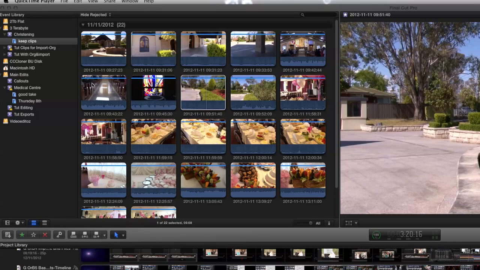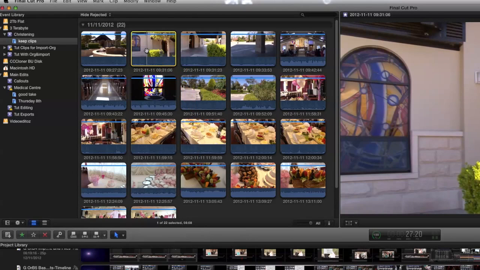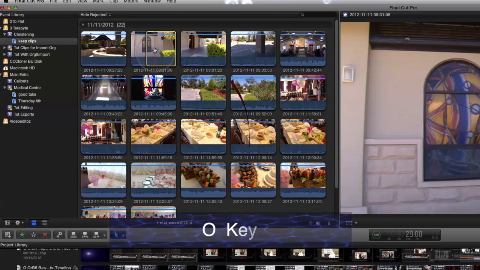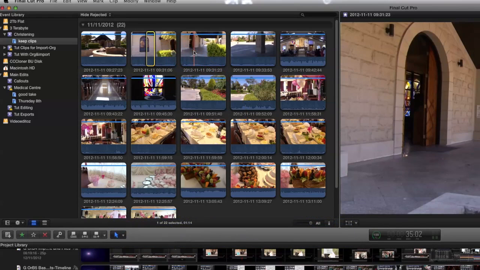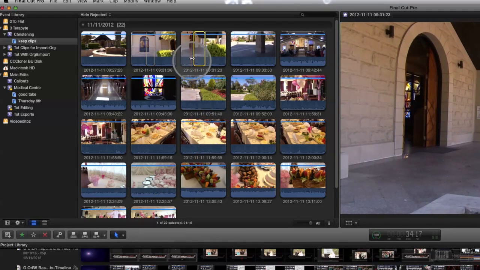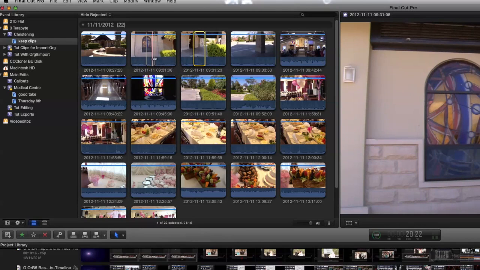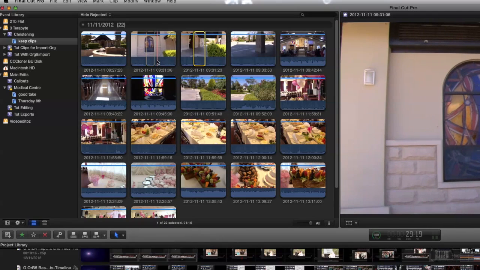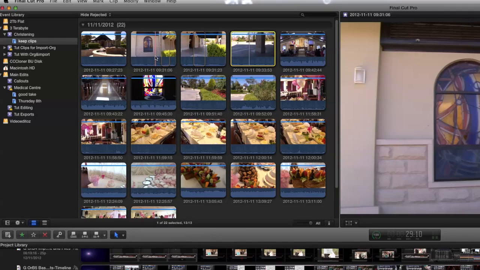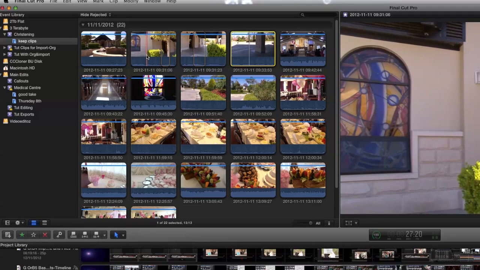The first thing that we should note is that when we're looking at our clips and we want to set an in point, we know that if we set an I key, that creates an in point, and if we select an O key, now if we move to the next clip, and in this case we'll just do the skimming drag from the in point to the out point. If you look back into the previous clip, you will see some slightly yellow and grey lines indicating the previous in and out points. And this is where the extra feature comes from Final Cut 7.